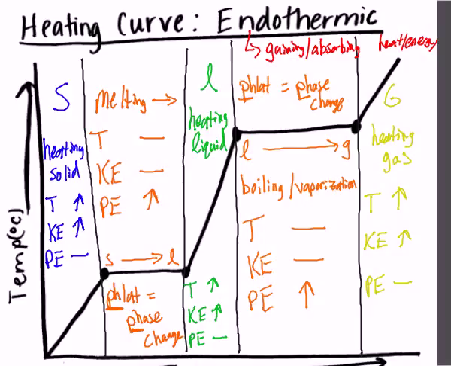So here's what's going on in each section within our heating curve. Energy is being absorbed throughout the entire thing. And we go from state to state to state, undergoing phase changes, and that's what happens with our temperature and kinetic energy. Now, let's go back, guys, to this term right here, vaporization and boiling. Because people said evaporation. There's a difference between the two. They are all going from that liquid to gas state. They're all describing a phase change. But it's how that change is occurring that's different.